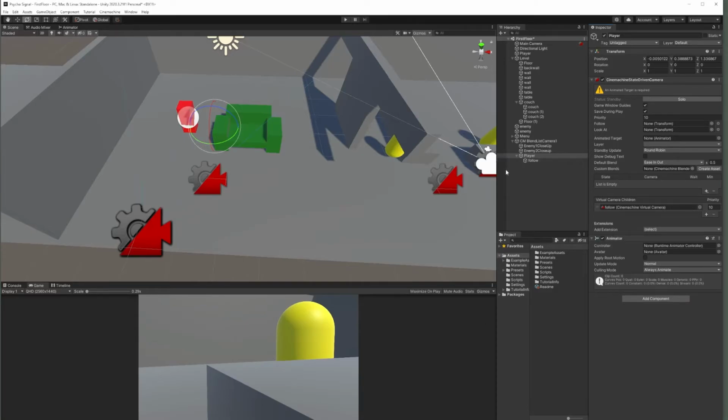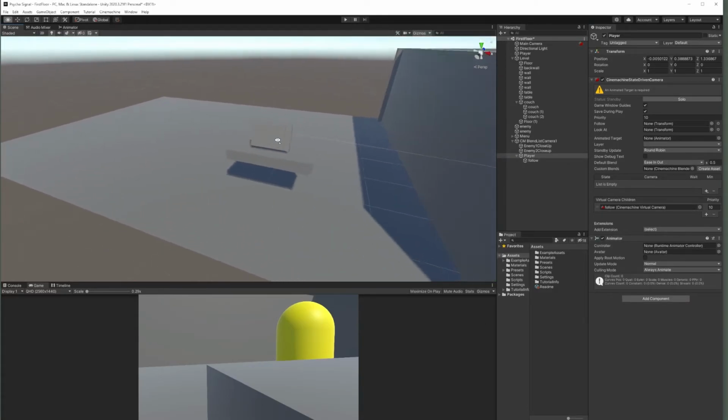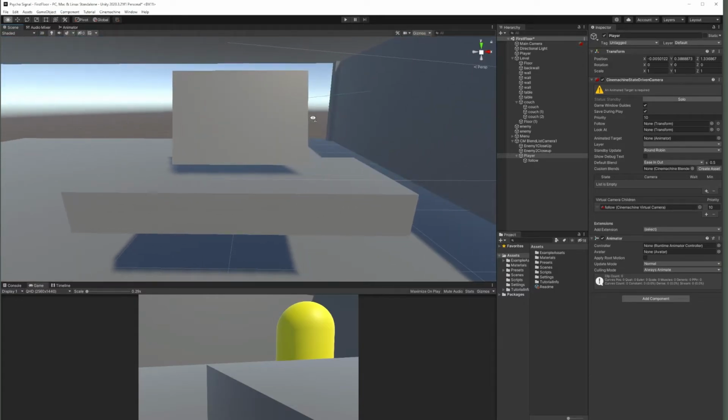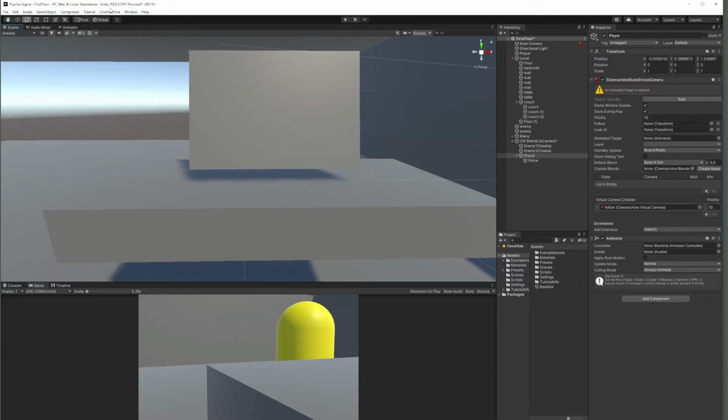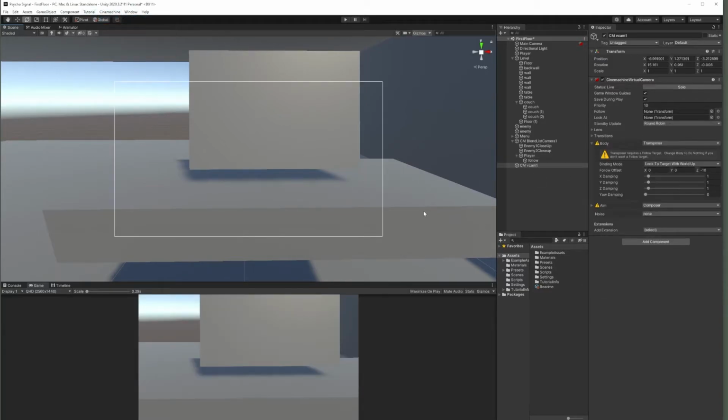And I will need another camera to switch to. I have this little thing set up to be kind of a mock menu. So right here, I'll just throw in another virtual camera, and I want to call it the menu.